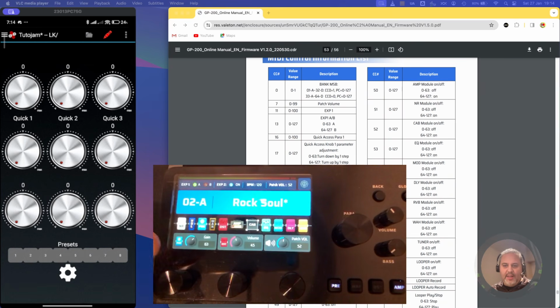So look at the screen of the Valeton. So now I'm turning the control knob. Focus on the screen of the Valeton, so I can show you how they are supposed to work. First of all, make sure that you disable edit mode. You see that the pencil on top is still red, and the gear is still present, so I'm still in edit mode. So let me turn it off.